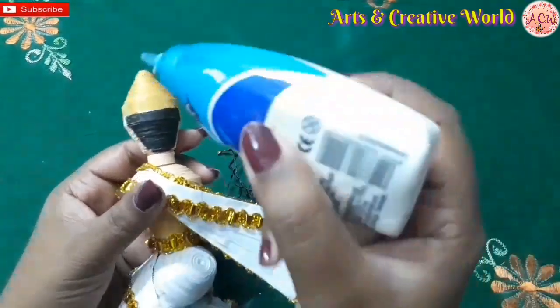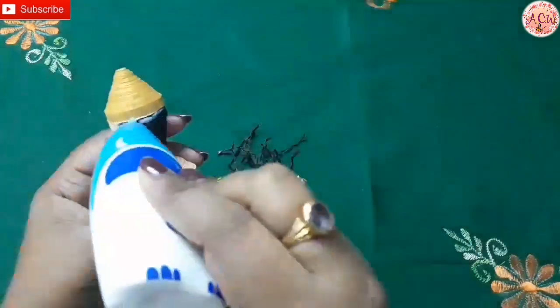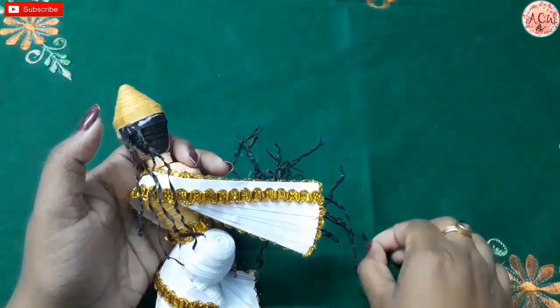On this part, connect the hairs. Now I am adding hair one by one. So by chance if any part is visible after adding hair, it should look black.